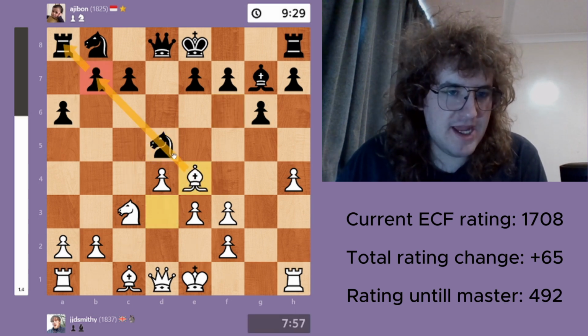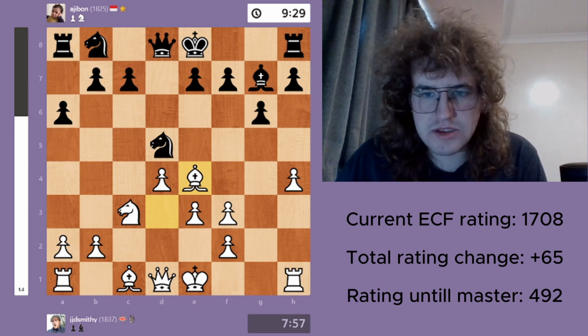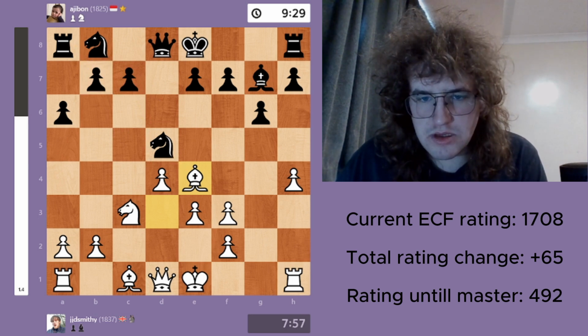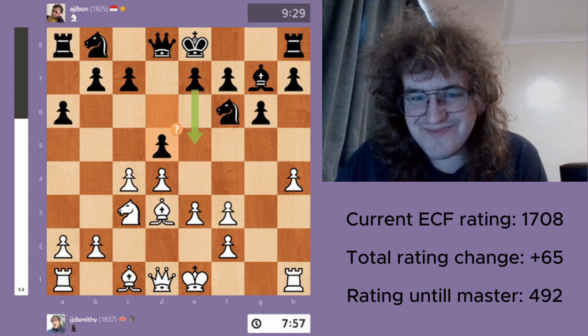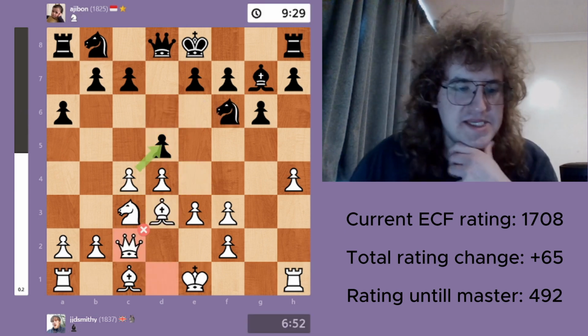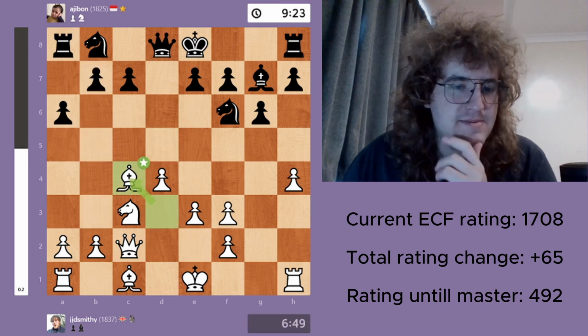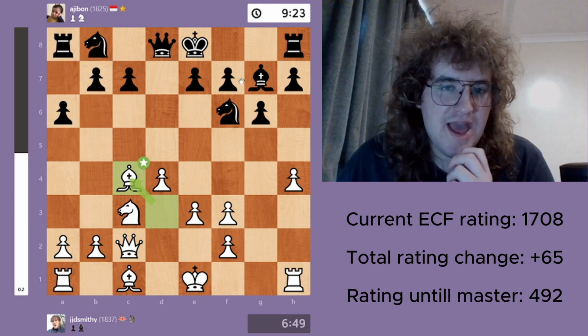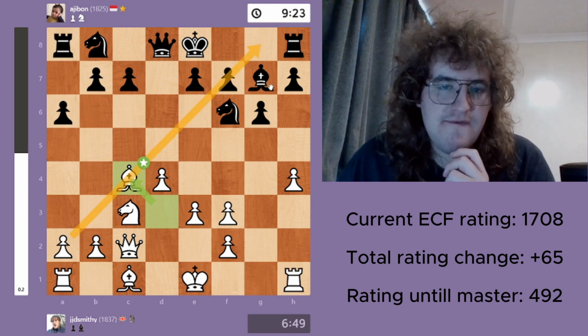Oh, looking for this pin. That's quite nice. But then surely takes and just like a c6 works. Just c6 straight away. Anyway, queen c2 is a miss just for that pin. We take, and I'm happy with the bishop there. I prefer the bishop on this diagonal personally rather than this diagonal.